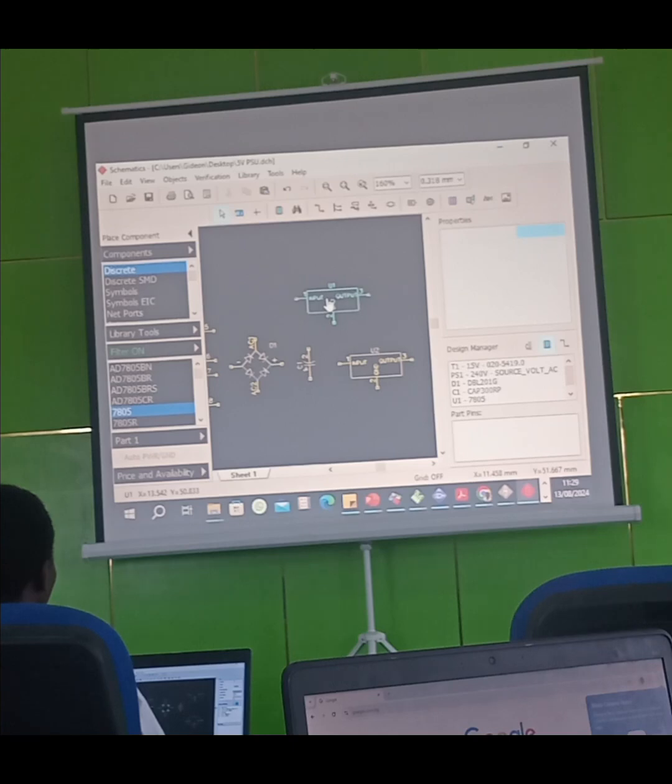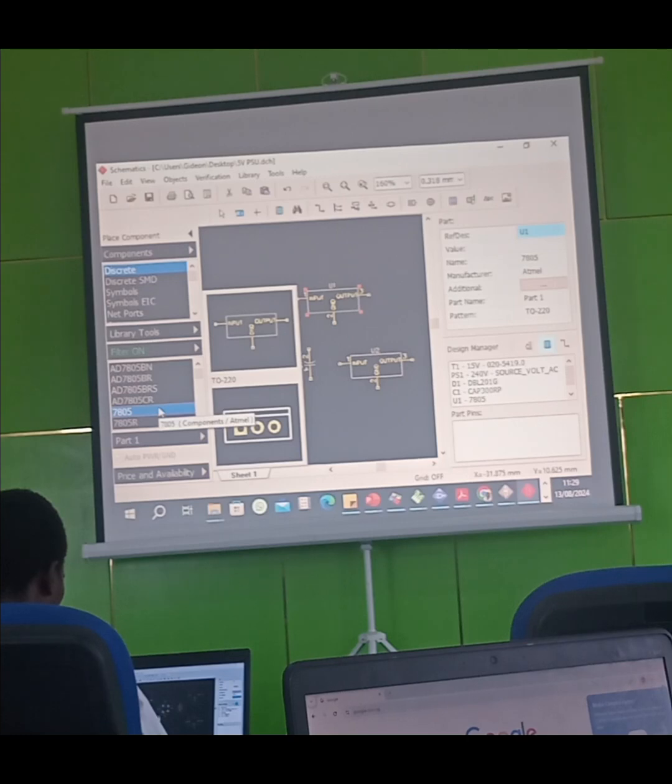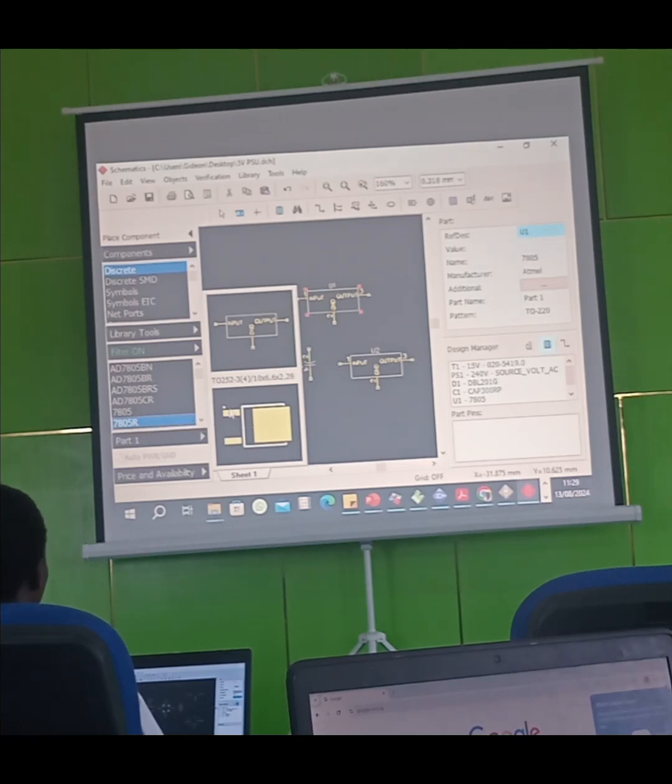We have adjustable voltage regulator too. No, for now we are using this one. Look, the pattern on this is TO-220. Like this one, I've seen this one before, 7825, but it is SMD.